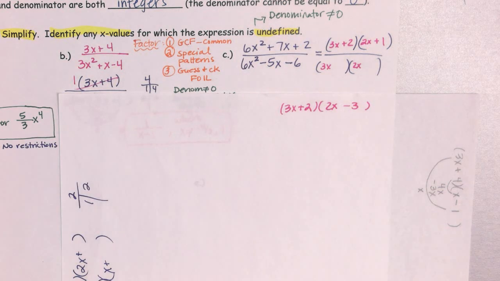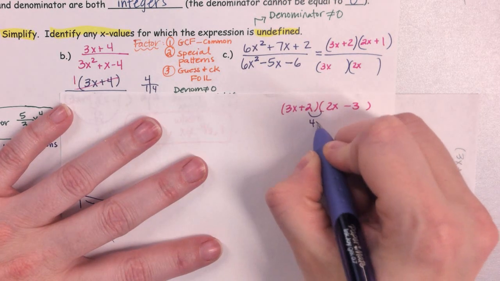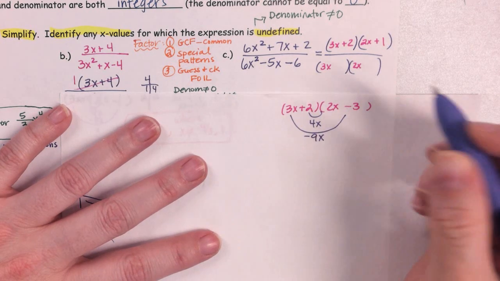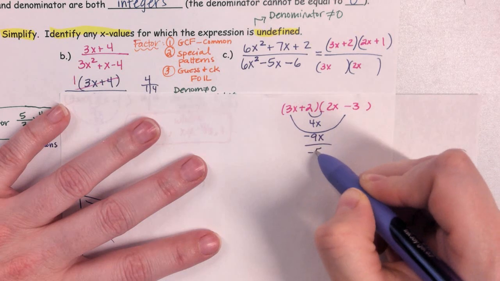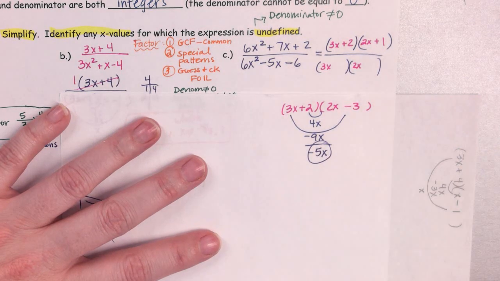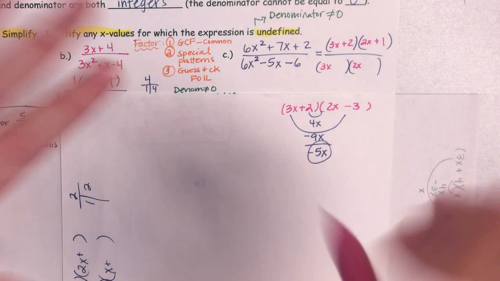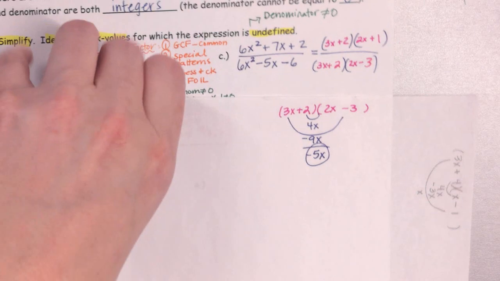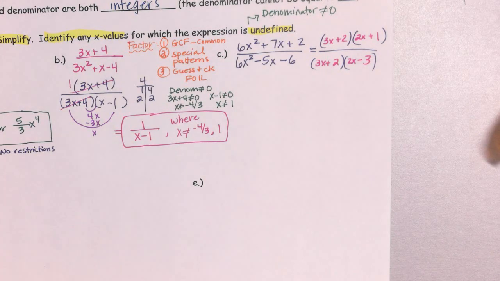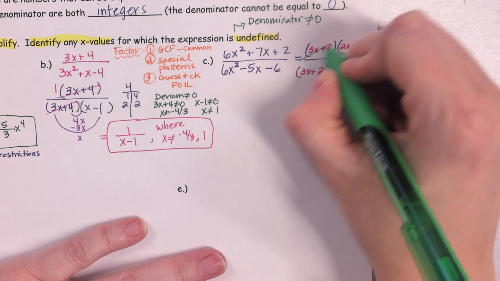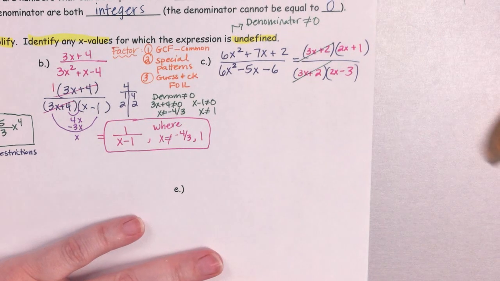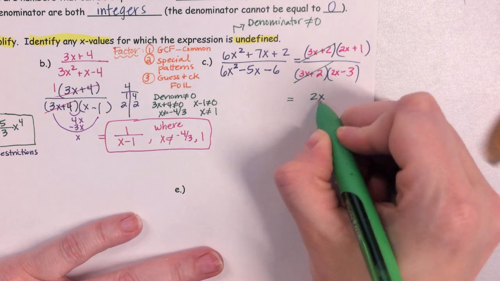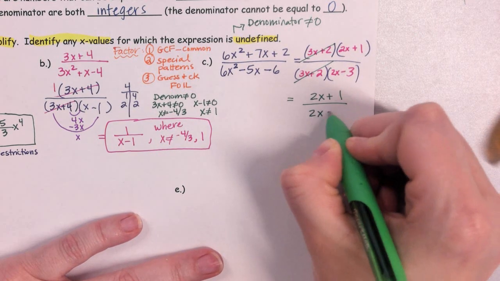So now let's check it. 2 times 2x is 4x, 3 times -3 is -9. What's 4 minus 9? -5. All right, we did it. Yay. Now we get to cancel. All right, we're ready to slash. And then, again, make sure you do it neatly so I can read the numbers that are underneath, okay? And then your final answer would be 2x plus 1 over 2x minus 3.